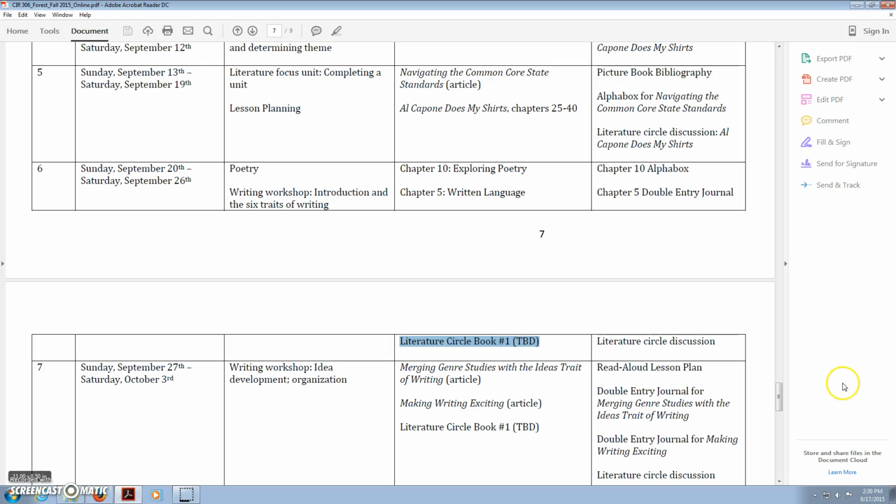What's unique about Literature Circle Discussions for the next several weeks is that I'm not assigning you to read a certain part of your book. Like, I'm not assigning chapters 1 through 10 like I did with Al Capone. Instead, you and your group members are going to decide how much of your book you want to read each week. So for this book that you're reading starting in week 6, you have 3 weeks to read the book. So you might just want to split your book up into 3 equal parts to the extent possible.